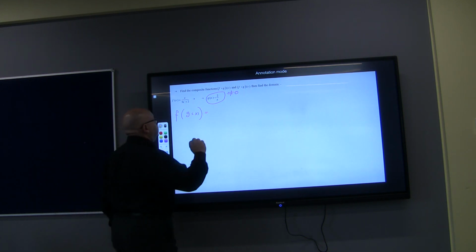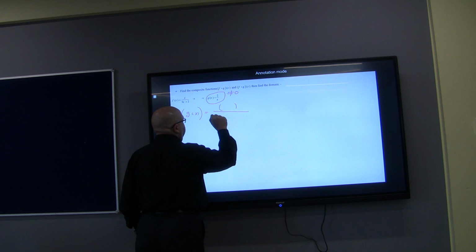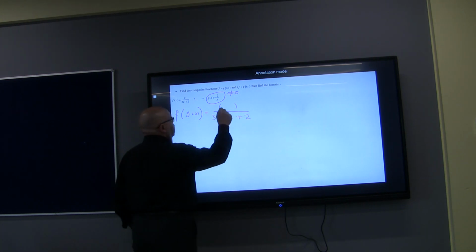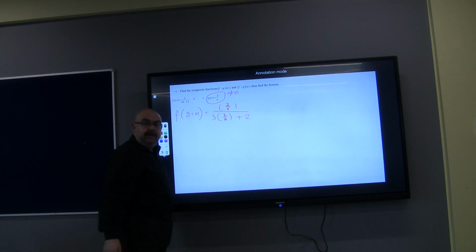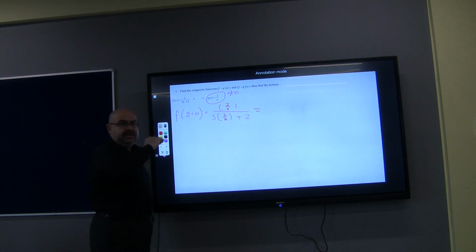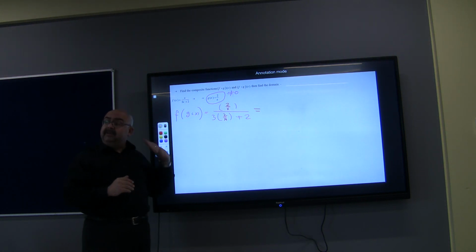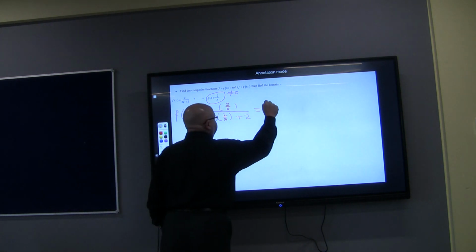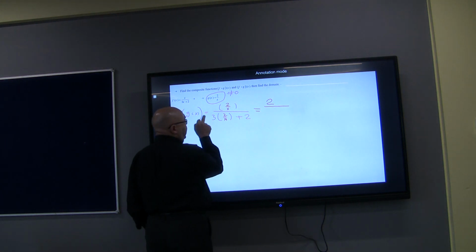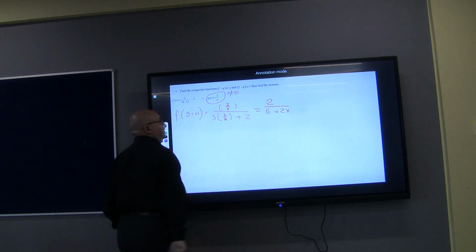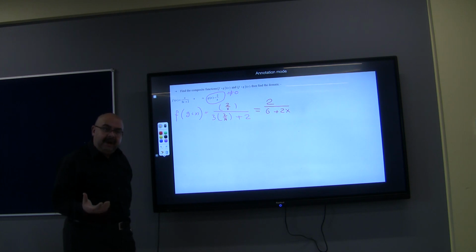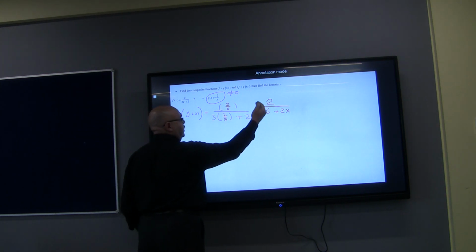Then start substituting, which is x divided by 3 of x plus 2. Start inserting g of x. So here I will find 2 over x, and also here I will find 2 over x. When I did this, what do I do? The x that already exists on the denominator is going to go to the denominator and will be multiplied on all the denominator. So you will have 2 divided by x times 2 over x is going to divide 6, then plus 2x. This is the function after substitution. Are you with me, Mohannad? Ziad? Okay? So the x on top goes down and gets multiplied by the numbers, keep it in this form.